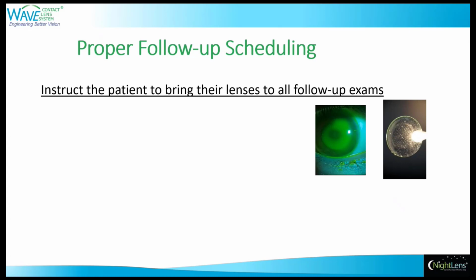Now, when the patients come to your follow-up exam, it's a good idea to get them into the habit of bringing their lenses with them. Why? Well, documenting photos and videos on the eye with fluorescein gives you a very good idea how large or how small that central treatment area is, how tight or how loose the lens is, and if you're contacting the manufacturer's consultation team, they would very much like to see what you're seeing.